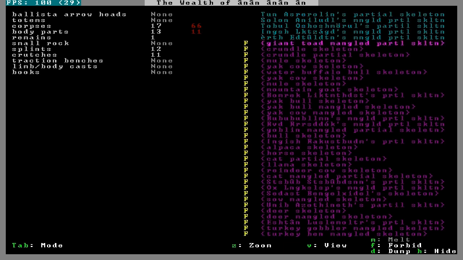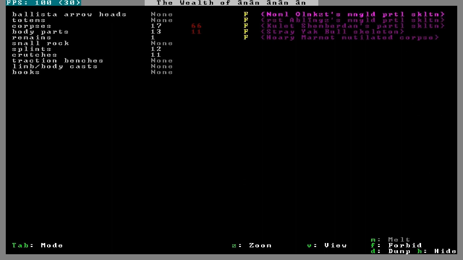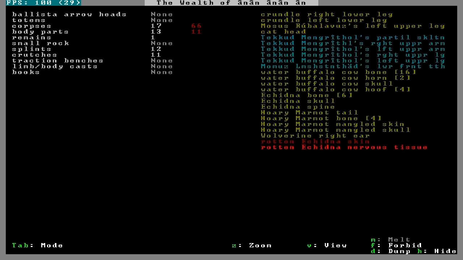So, yes. Okay, so I don't care about... only things with names, so they can be buried. I might later come by and get the skeletons of the animals to be used as bone crafting, but I'm not going to bother just now. Oh, hoary marmot, I don't care about the hoary marmots. Mutilated corpse. Same with body parts. And they're not forbidden, so they're already dealt with. So that's all darling and lovely.